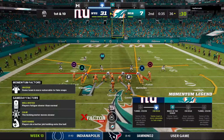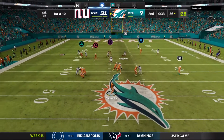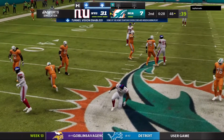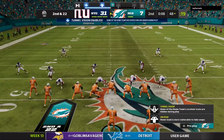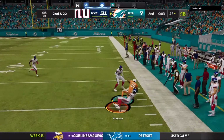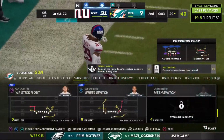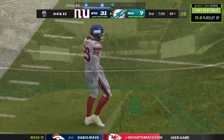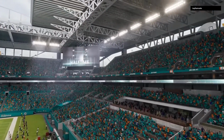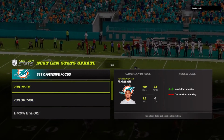Back-to-back good plays have them on the move on first down. Tagovailoa working out of the gun. And the pressure gets there, and Tua is going to be taken down. And you see the clock almost empty, so this is likely the last play in the second quarter. He's going to flip one out here to his running back. So we come upon halftime here with the visiting Giants out on top. As we go up to Orlando now and hand it over to Jonathan Coachman with our EA Sports Halftime Report. Take it away, Coach.